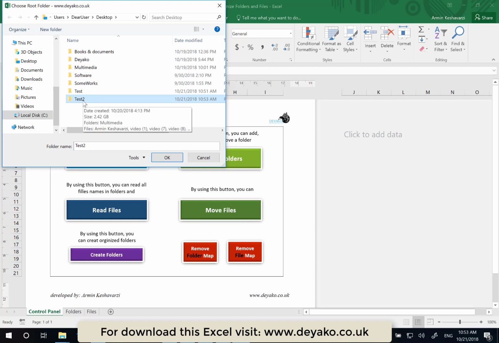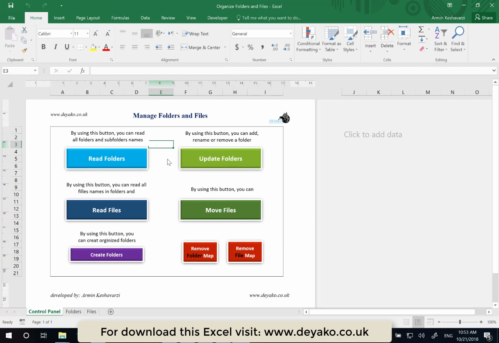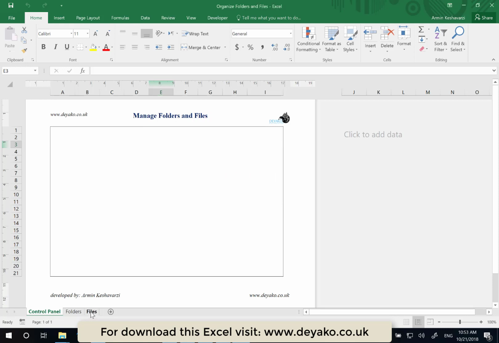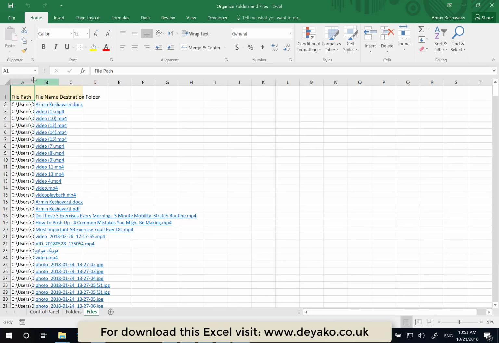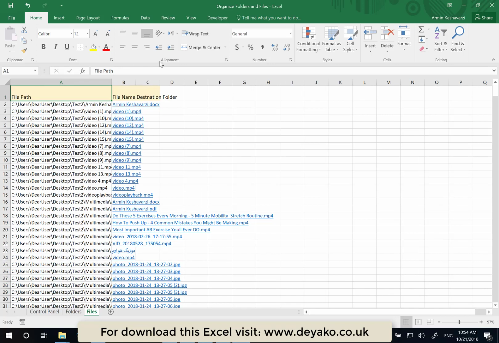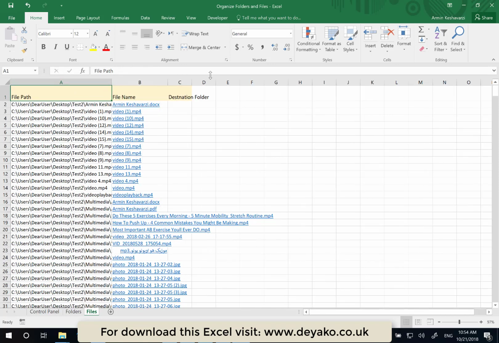You have some files here in the main folder and in the subfolder. If you press OK, it takes a little time. It's done. You see the message, and if you go to the files sheet, you can see each file has the file path and the file name, and also you have the destination folder.